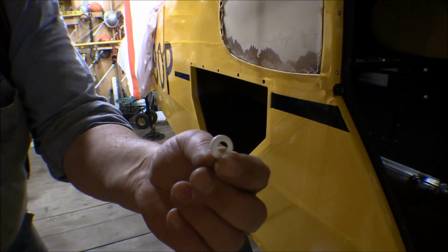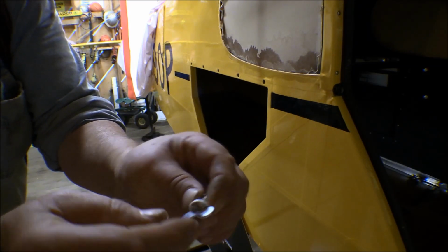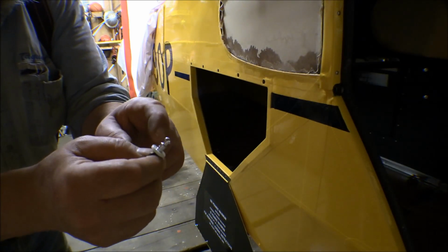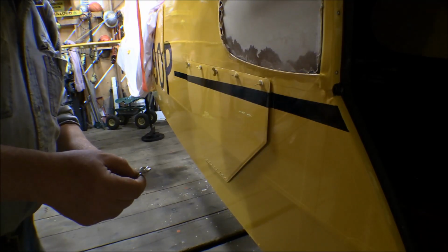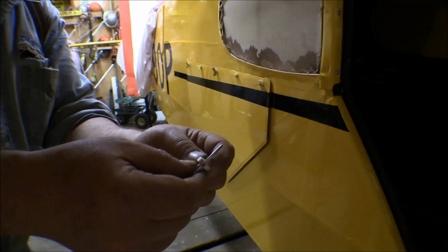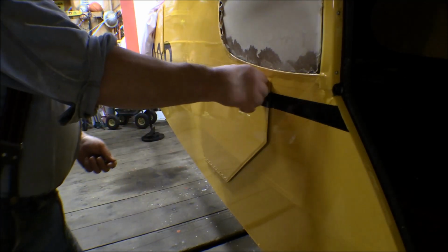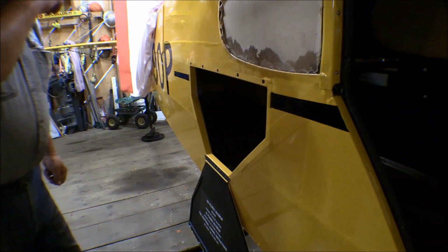And then on the outside of it, there's a little plastic bushing or washer that goes over it to protect the metal from the camming action from disturbing the paint or galling the metal or whatever. And you get these in different colors, so you can get them in, well, two different colors, black or white. Now on the inside, on the baggage compartment entryway for the upper rear baggage compartment, I got some with a bail on them like this, and that's another type that you can get. It's with that bail on it. So the baggage compartment door is mounted up. I want to go ahead and get that weather stripping changed over and put the new weather stripping on there.